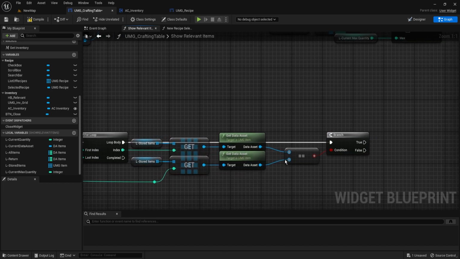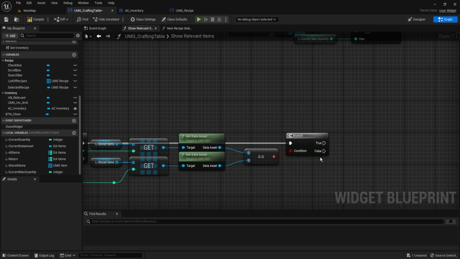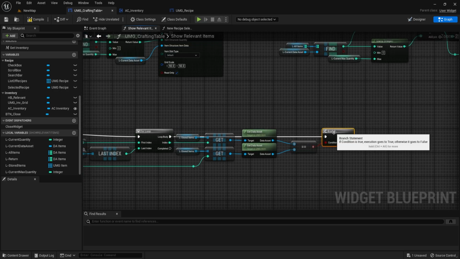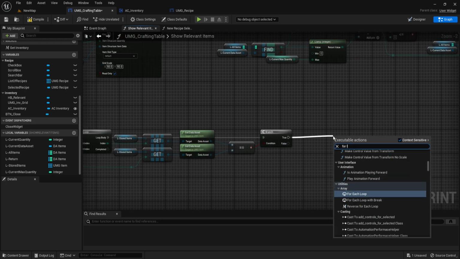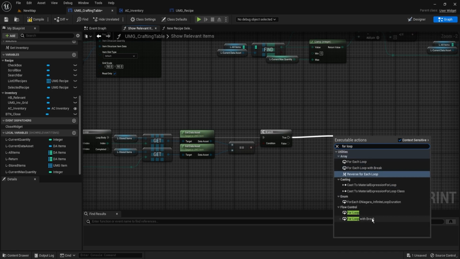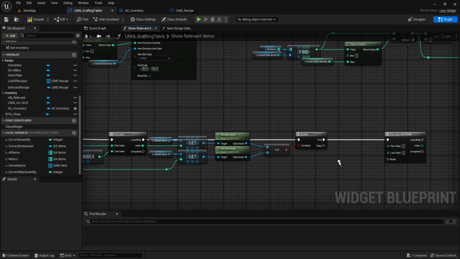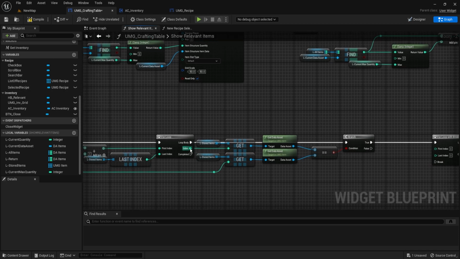So that's why we have to do this with a third loop, because the third loop is now going to say, well, I noticed something is identical, and it's going to go back through the list and see whether that first identical one can be replaced somewhere else down the line before itself. So to do that, we need another for loop here, but this one is going to be a for loop with break. And the first index is going to be this one right here. It's going to be our second index.